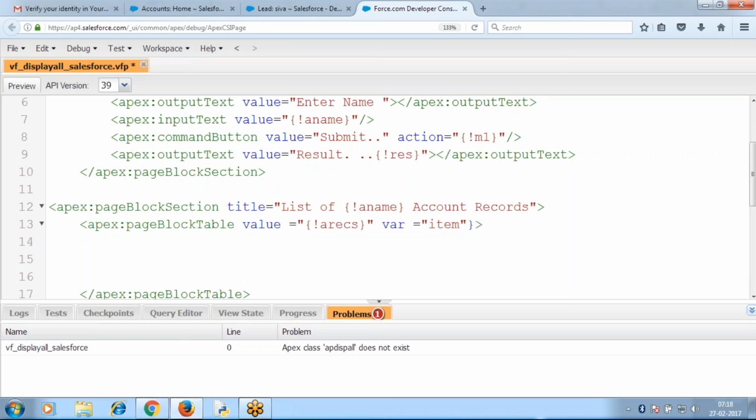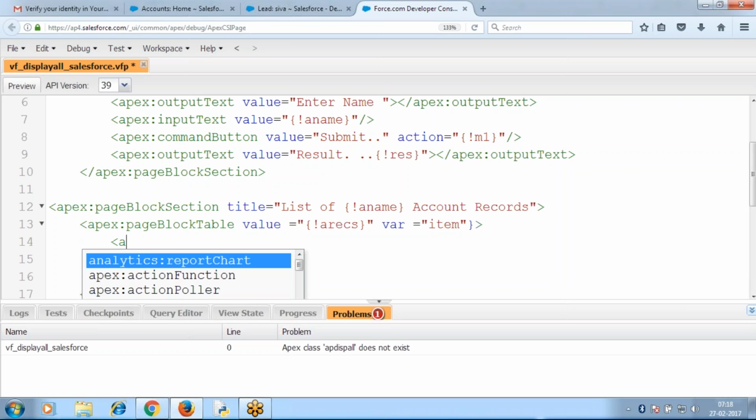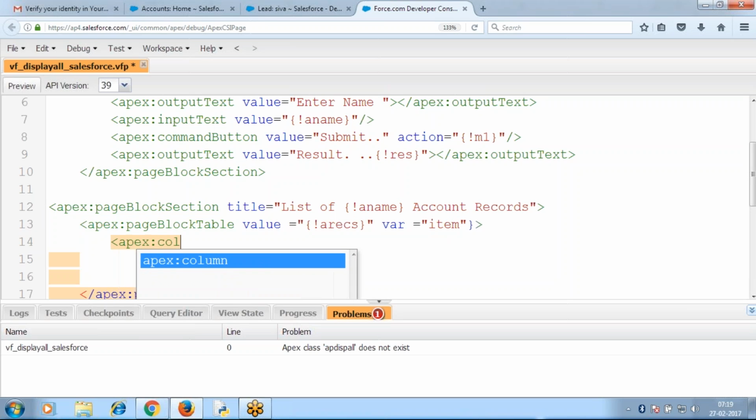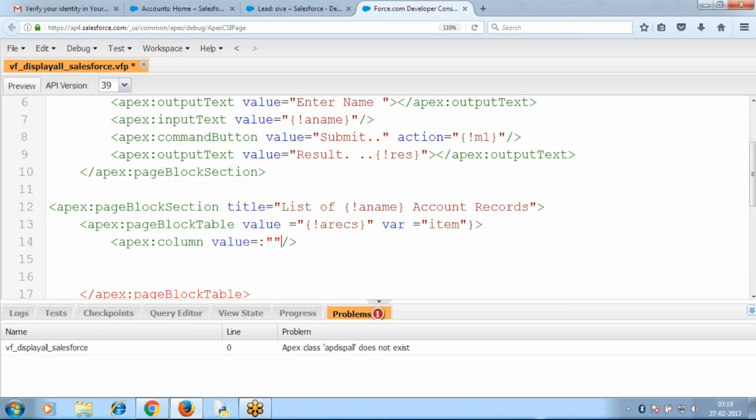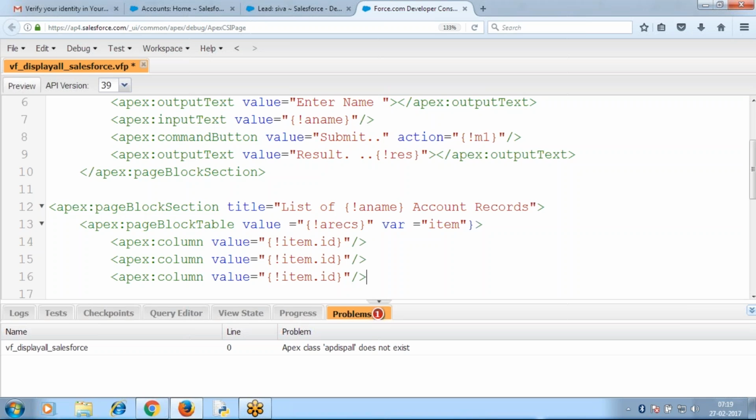So to display records, page block table, and I require each item Apex column, item.id, item.name.